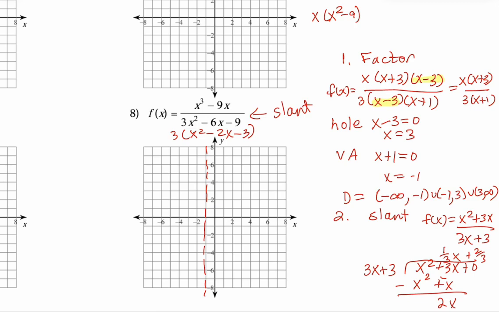As long as you got that correct, you're done. You don't have to do the full division for the slant asymptote as long as you get to that, because you're looking for a y equals mx plus b. So our slant is 1/3 x plus 2/3. That's probably the hardest, weirdest thing to wrap your head around for those. So start at 2/3. It's about here, just guesstimate. Count up 1 over 3. I'm going to go down 1 and to the left 3 because I want to stretch across that graph, and I'm going to make that a dashed line.